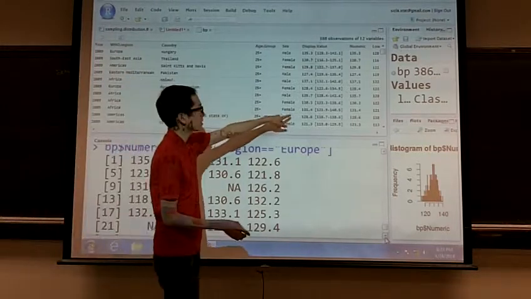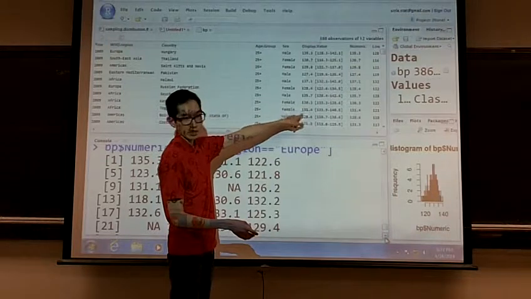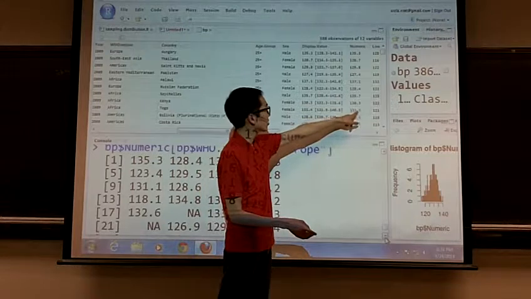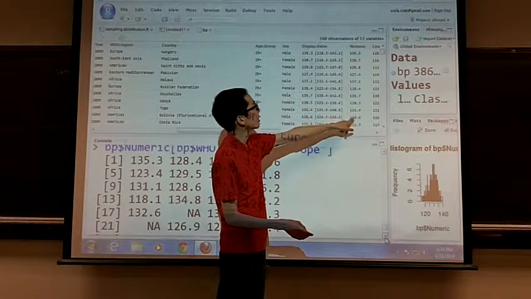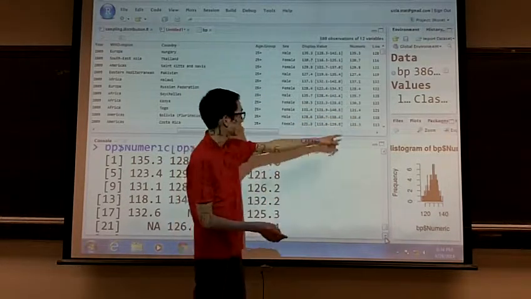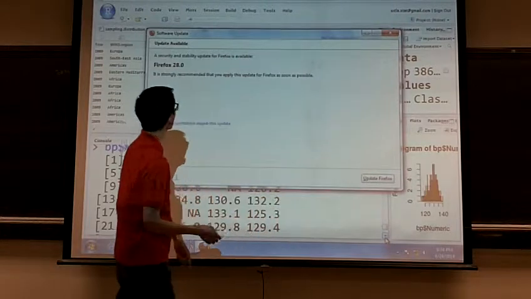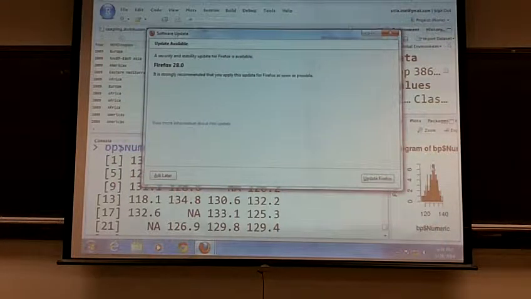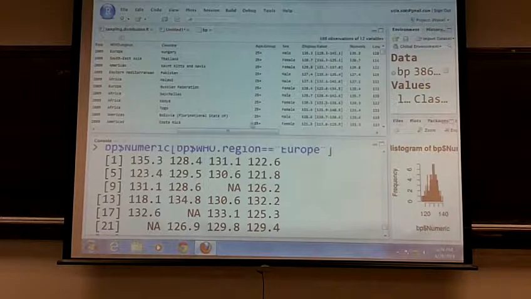But R is going to treat this as text, okay? And over here, it thinks this is a number, or it can coerce it into a number easily, whereas the other thing can't be coerced into a number.